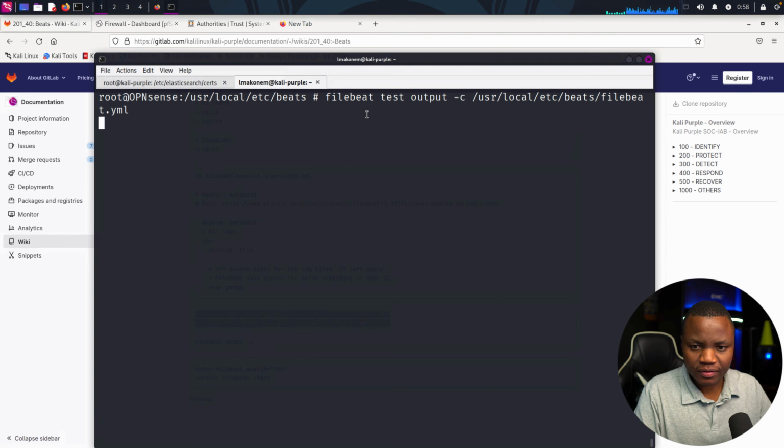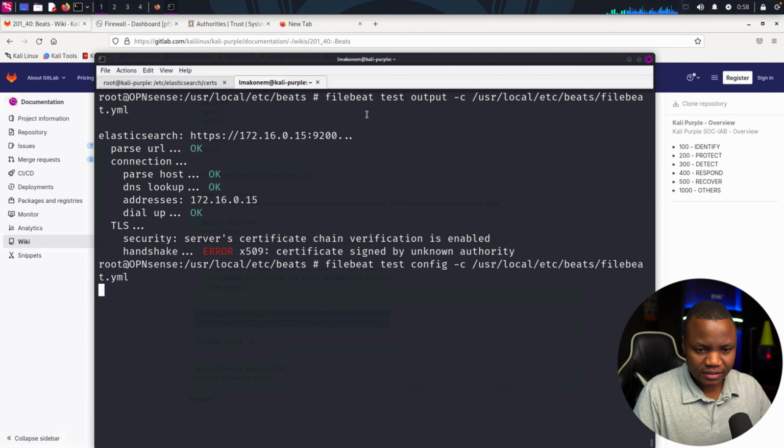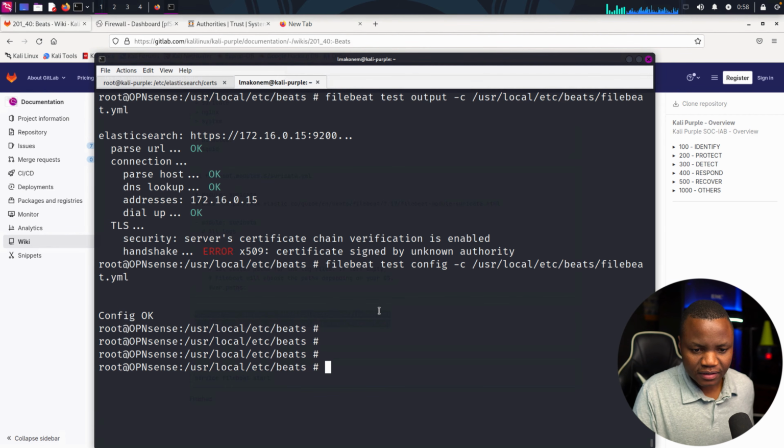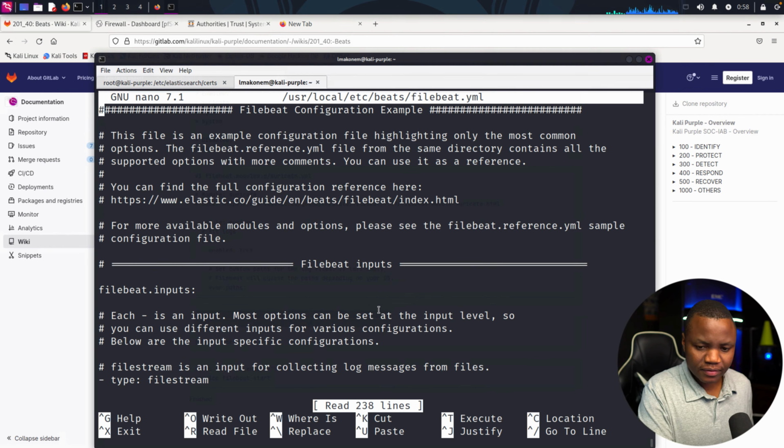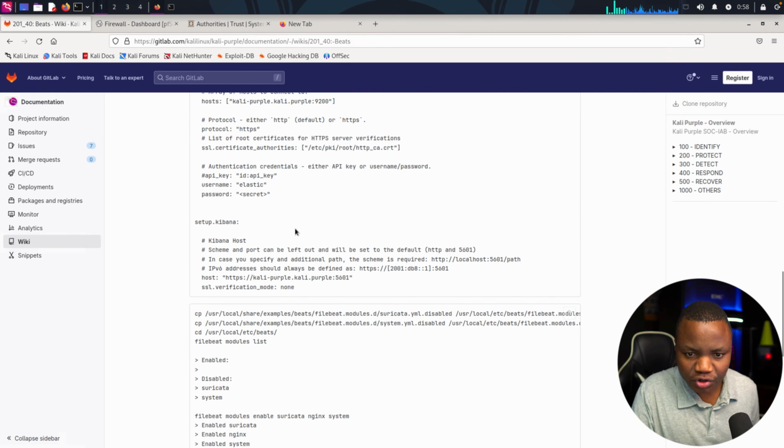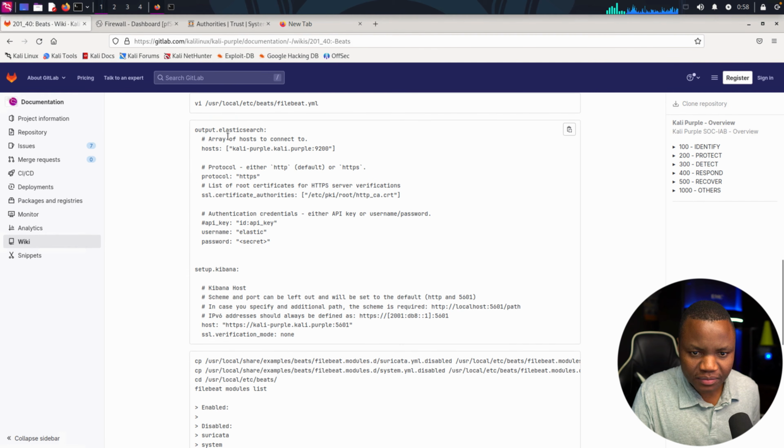Go here. Let's see. All right. Certificate chain is enabled. Okay. So we need to go back to our certificate chain and fix our certificate. Okay, so I think there was this one. Let's check right at the top here. Okay, this was under output.elastic. We need to go and add this one where our certificate is. I forgot to do that.